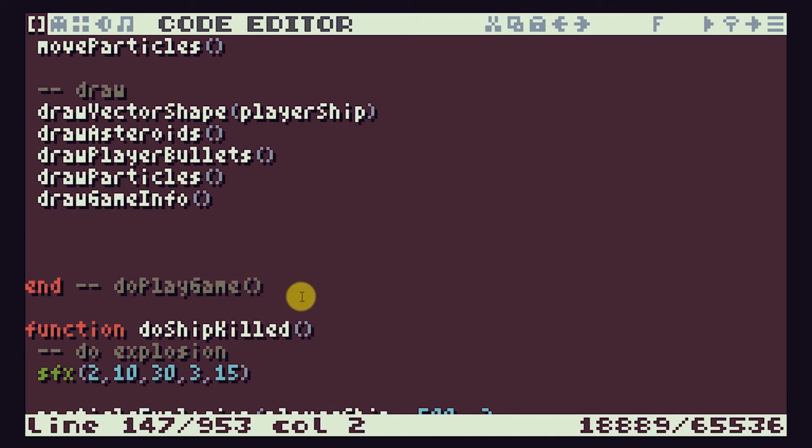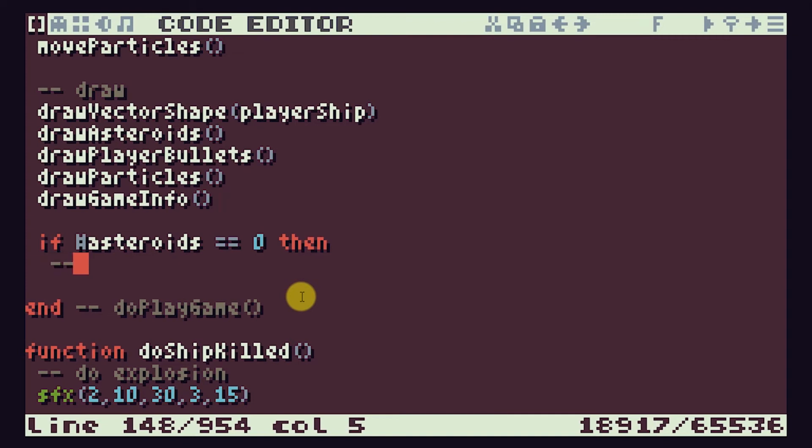So we know that our asteroids are held in a table, or as we're using it as an array called asteroids. So if the number of asteroids in that array is 0, then we've got to the end of this level. So we can say that. So if the number of elements in our asteroids array is equal to 0, then this is actually a new level.